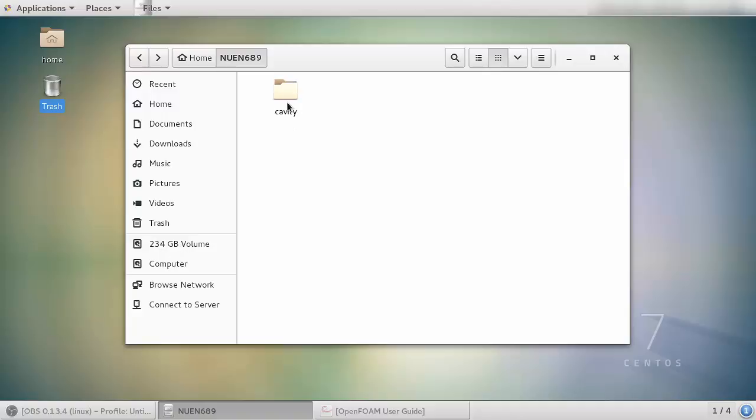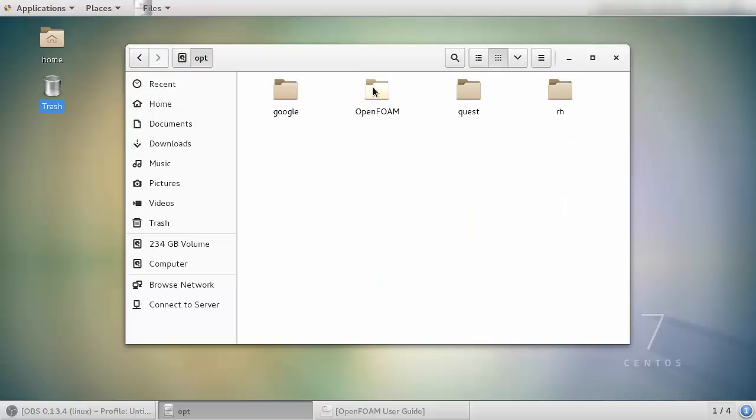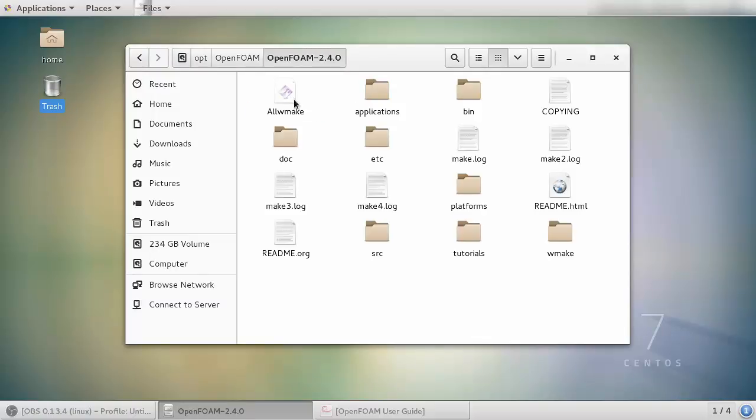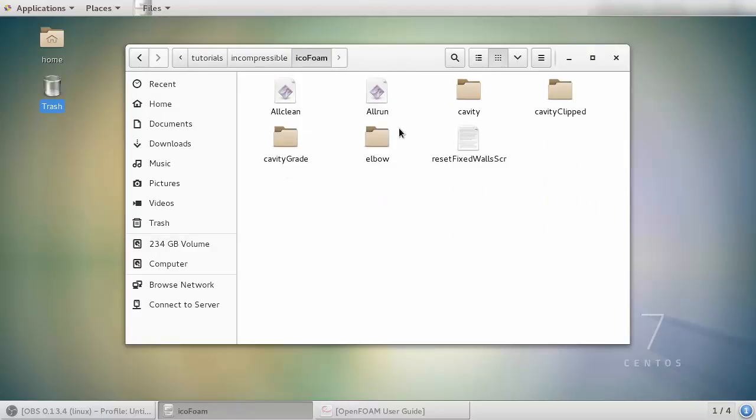I don't want to change or mess up some of the results that I did last time, so I'm going to go back to the directory where OpenFOAM is installed and grab this same folder in the tutorials folder, the incompressible icoFoam.